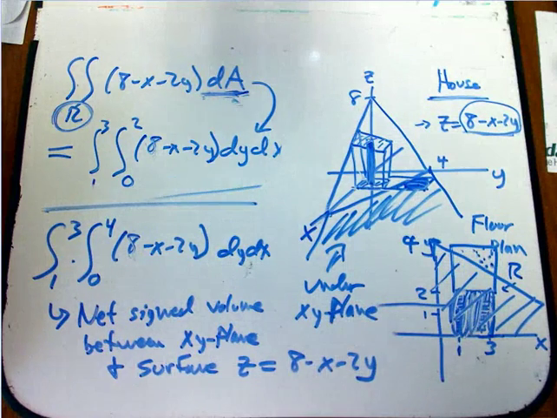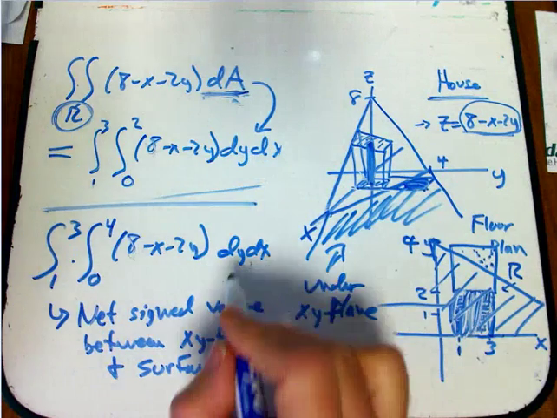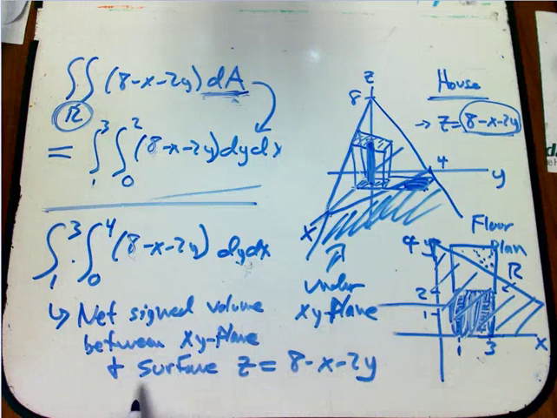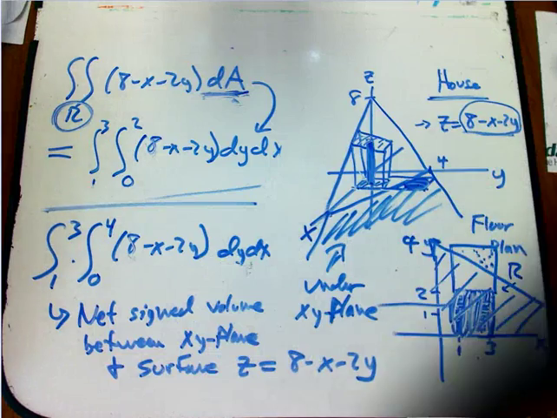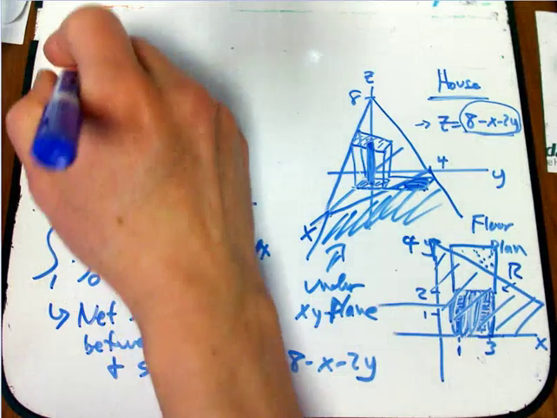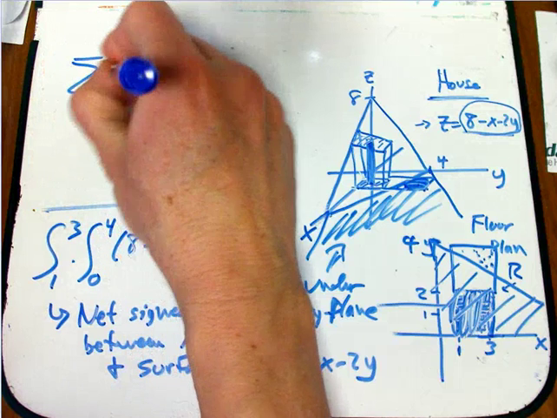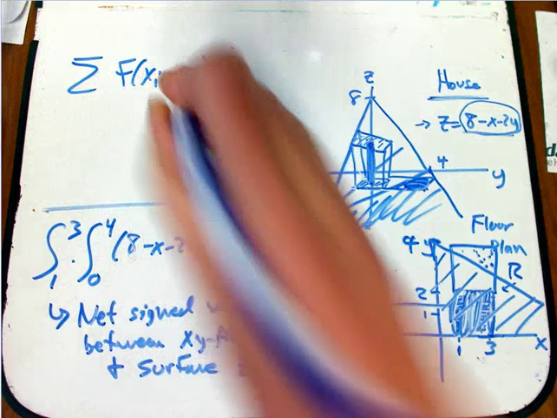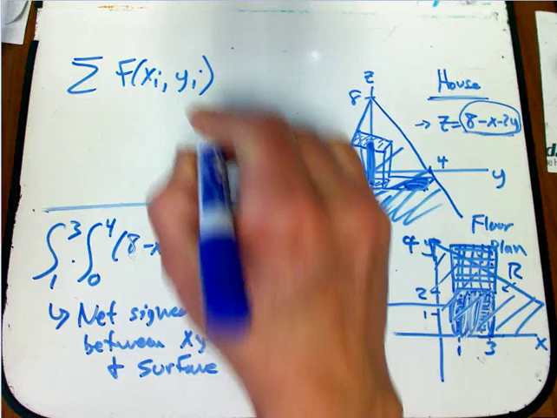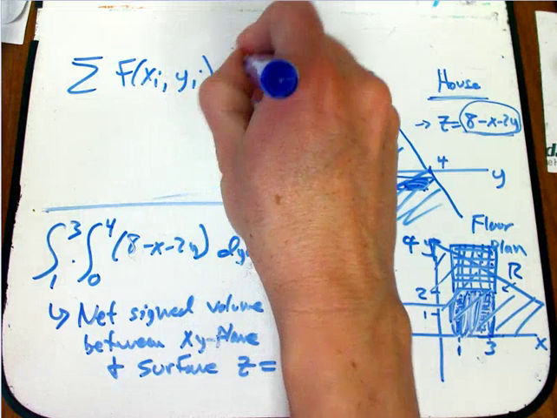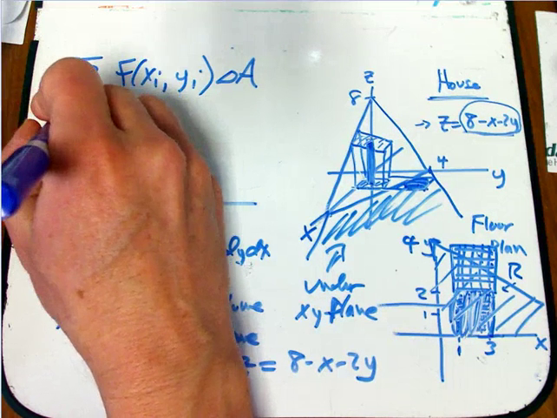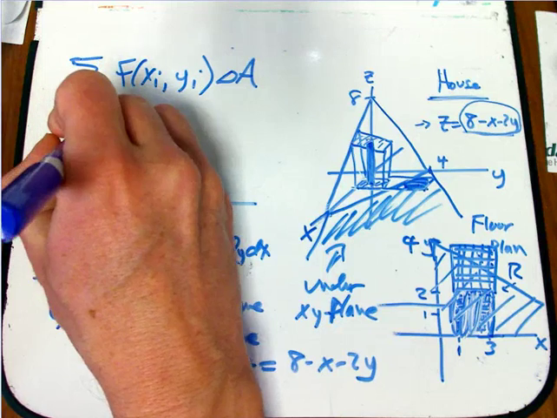And in the next video, I want to talk a little bit about why you would do that. There are so many reasons, but I want to look at a really basic reason why you do that, and I want to explain that using average values. Let me just justify real quick, though, why this connects to the Riemann sum idea. The Riemann sum idea, remember, is you take the sum of f of values on each little piece, and now we're dividing this whole thing up, times delta A. If I do this, all small, I'm just going to say all small pieces because they don't even have to be rectangles.